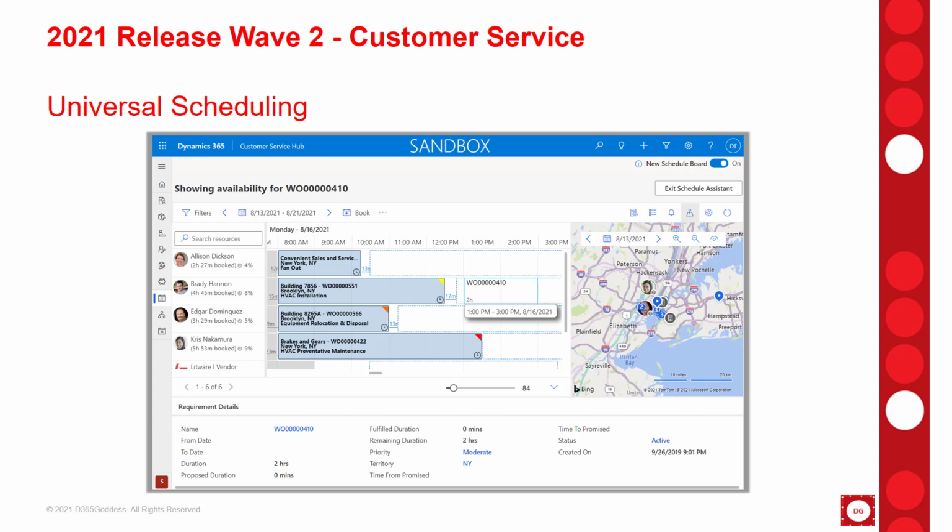And Customer Service will also have access to requirement groups, which allows us to create several requirements under a requirement group, and then you can perform this team scheduling or group scheduling, right? So this means if you have a requirement for 4 resources, you can very easily schedule them all at once.